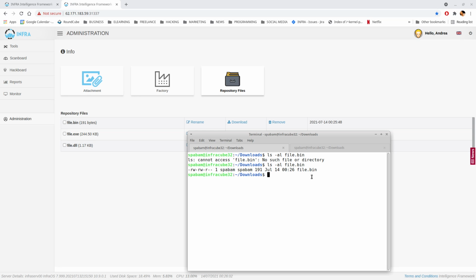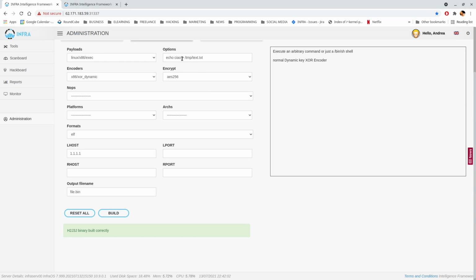You see 192. Just to remember, there is no txt file, so we can execute it, no errors. And now there is the file, so we can see the content is correct. The content is ciao, so it works perfectly and it was encrypted. But let's verify it is encrypted. Before, we saw the command, the same command here, ciao and tmp txt.